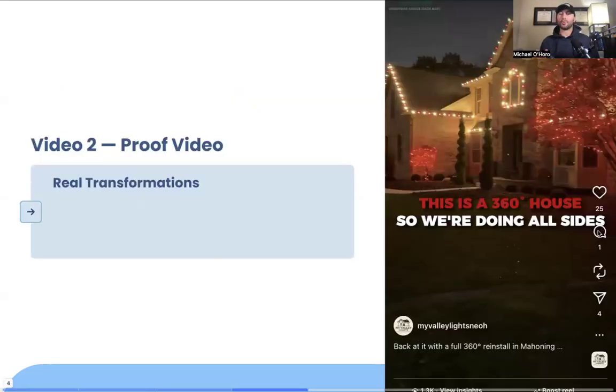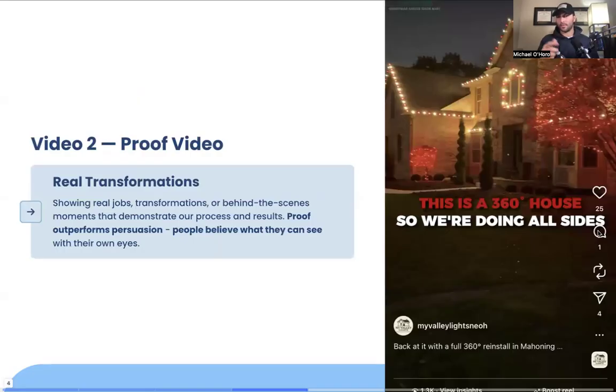So now to our proof video. As you can see on the right side of your screen here, this is our video, My Valley Lights in Northeast Ohio, hence the NEO OH. And this was just a super simple proof video. Okay, super simple. I just took the screenshot here of the after effect, but it's him talking in the daytime about it, and then as he's talking, it's cutting into the in-betweens of everything that he's doing.